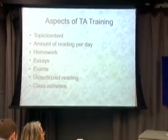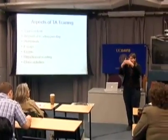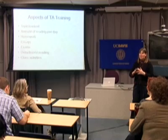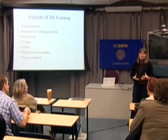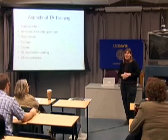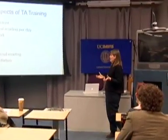Then I cut it and we negotiate, and there comes a point where that's it. I have to say, all right, you go with that. And then it's still too much. And they come back, and then they have to know how to cut from there. Am I going to summarize it? What am I going to do with this so that I get through this material, but my students aren't going to be able to read it? And then they can learn those techniques, so if they were to make that mistake again, they would know how to handle it. But that's not a mistake I can preempt. That's one of these ones where they can only learn by making that mistake.